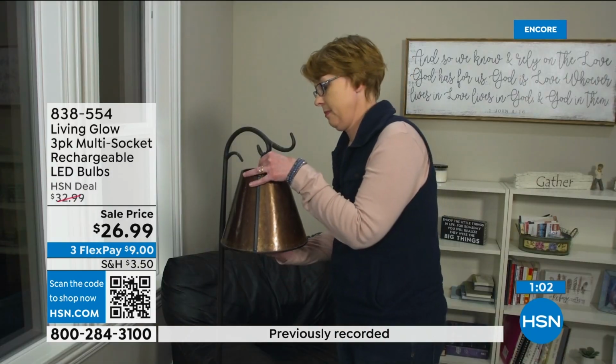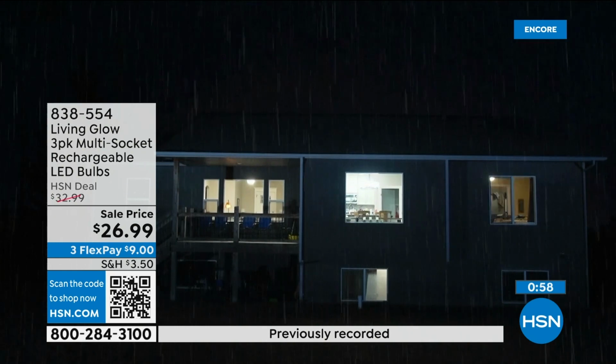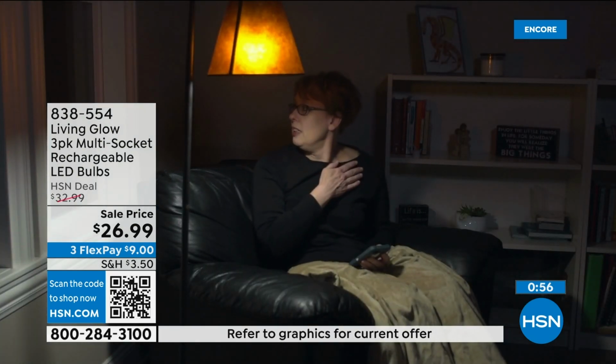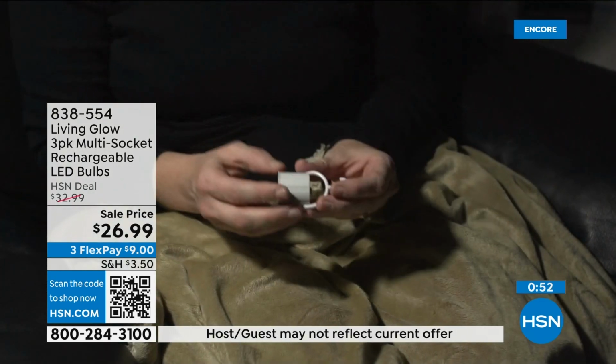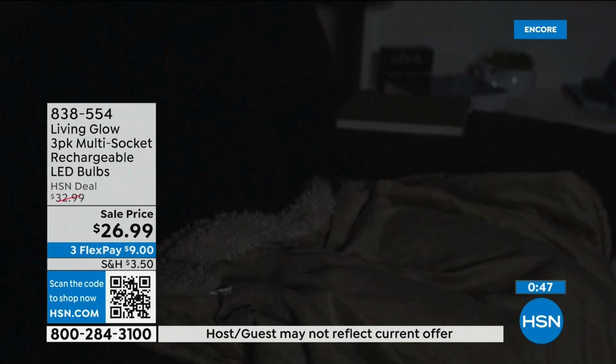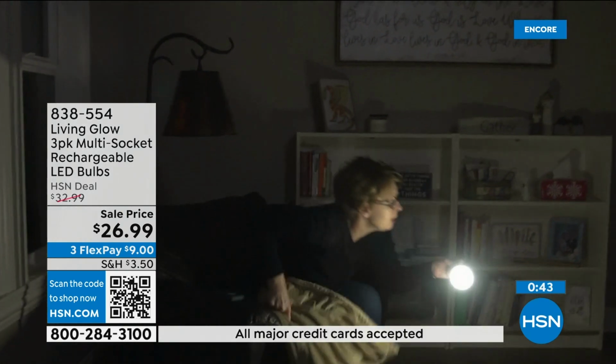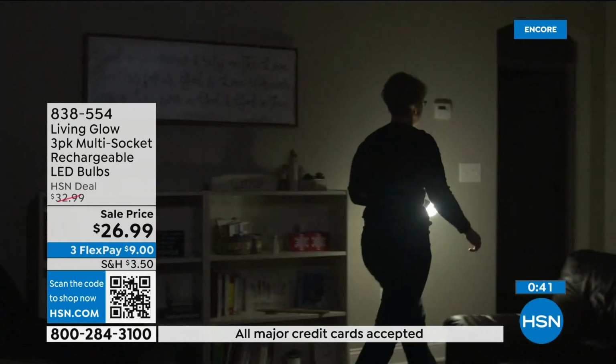It fits a regular lamp. This is a standard everyday bulb. But what makes it different is when the power goes out, you're gonna have light for up to 6 hours. Yeah. And you never have to take them out of your lamp. They will automatically come on. You go over and flip your switch. They really are genius. This is our best seller because of that switch that switches between day and soft.